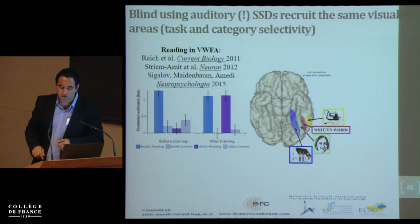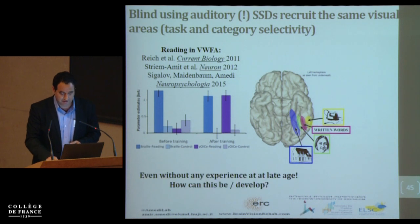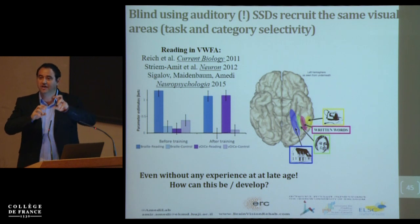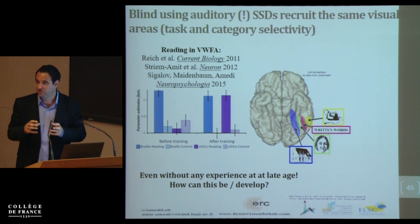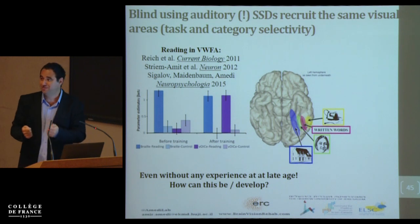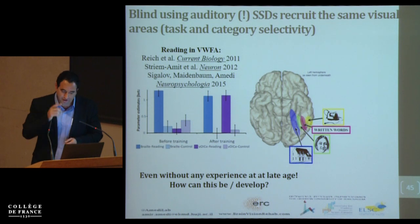What we showed in several studies, this is actually from a different study, but it summarizes a set of experiments, is that when you add these additional features, when you have both color, which comes from timbre, and shape, the ability to learn and to read is much, much faster. So when you have redundant information for each text, maybe it will tell us something about reading also. Maybe we can develop better systems in vision, or multisensory systems for reading, also for sighted people.